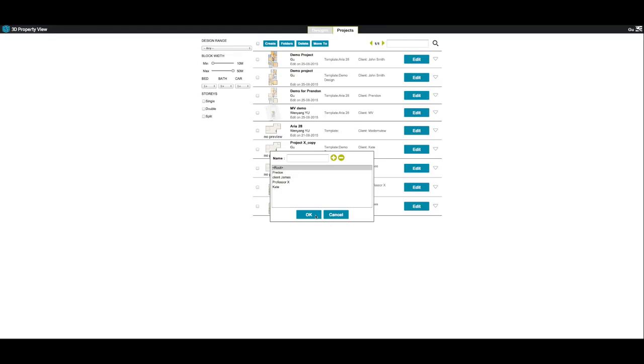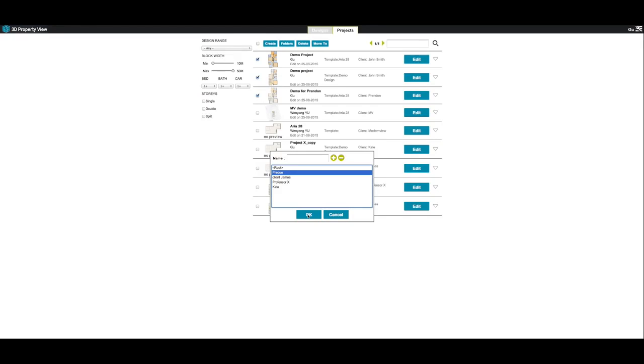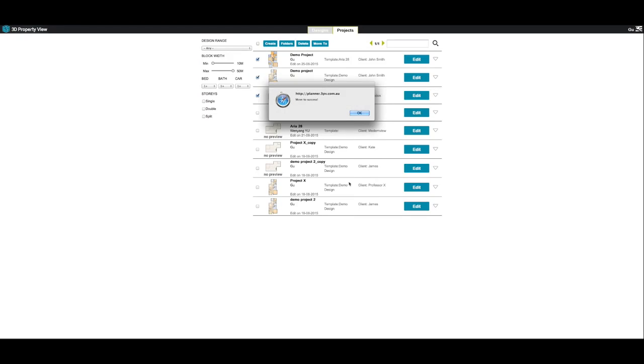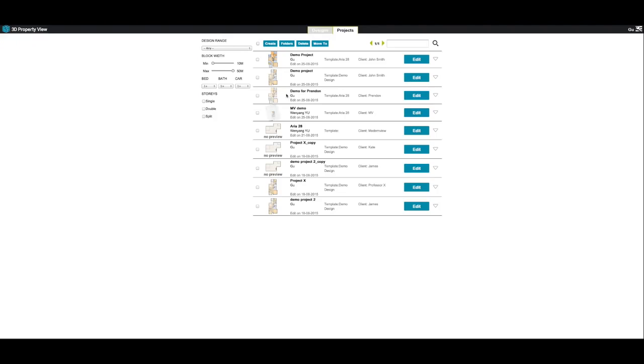The next thing that we can do is select projects by ticking these boxes, and then we can move them to created folders by pressing move to and choosing the folder of your choice. To the far right is a little arrow which has the options of duplicating the project and a quick link to the project report page. Also, as explained in the first tutorial, you have your filtering system on the left hand side.